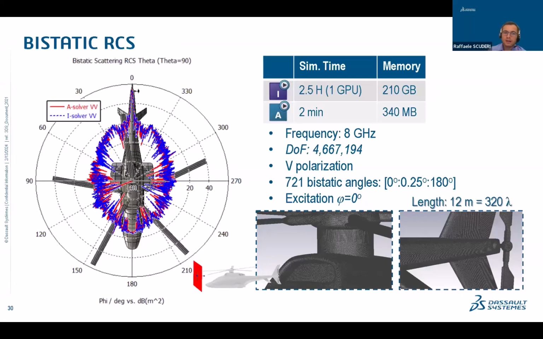And for people that maybe are wondering, are these results accurate, especially when we use the asymptotic solver with the typical assumption of the asymptotic approach, so large compared with lambda. Answering that question here, you can see the difference between a proper full wave method, which is the integral solver, and the asymptotic method, which is very, very accurate, fast, and efficient, of course, when the size of the model is big compared with lambda.